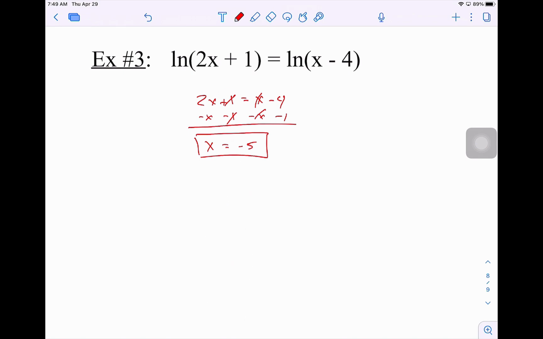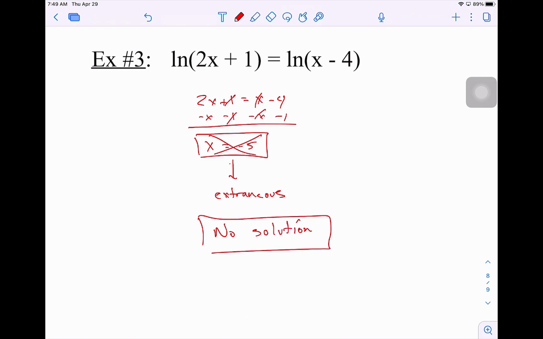Okay. In this case, like the x minus 4, I'm going to get a negative 9. I can't take the natural log of a negative 9. It doesn't work out. Same thing over here. I can't take that. It doesn't work out. So this one does turn out that this is extraneous. And therefore, since that's the only possible answer, and it's extraneous, the answer to this problem is no solution. There is no actual solution to this problem, because the only one that actually gets those equal doesn't work.